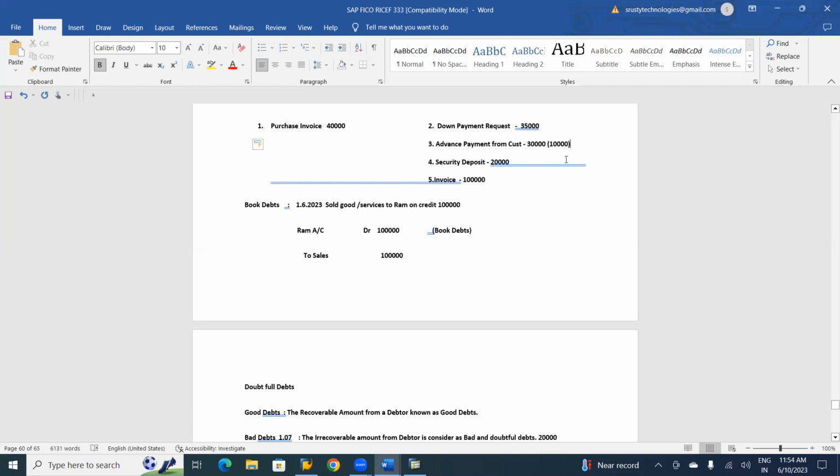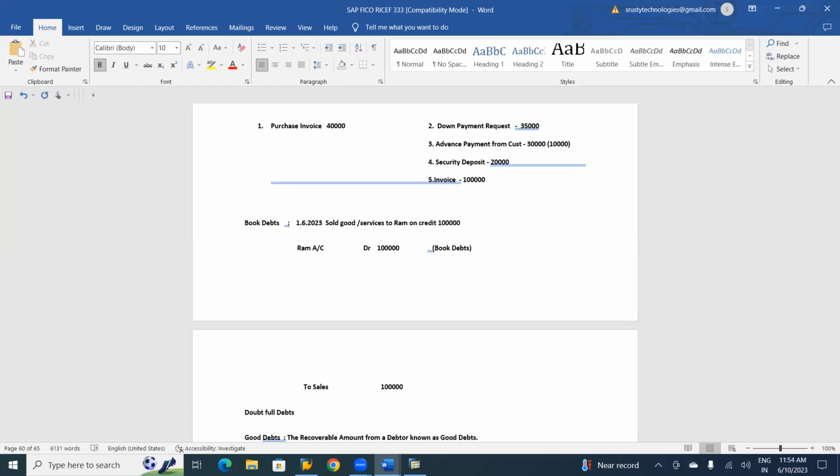I'm writing it as a separate step, sixth step: balance in advance. What is the balance in advance? 10K, 10,000.